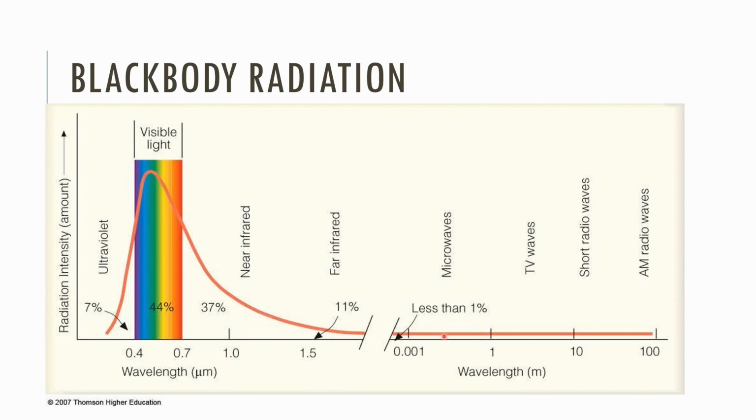All black bodies emit radiation in this general kind of distribution. So get used to seeing this and even drawing it, this quick peak and then a slow kind of drop off. But what it's showing is how intense the light emitted by the object is at different wavelengths. So here we have the visible light region of the spectrum, and what this is showing me is if we did some kind of fancy area under the curve stuff, that about 44% of the energy given off by the sun through light is in the visible light region.